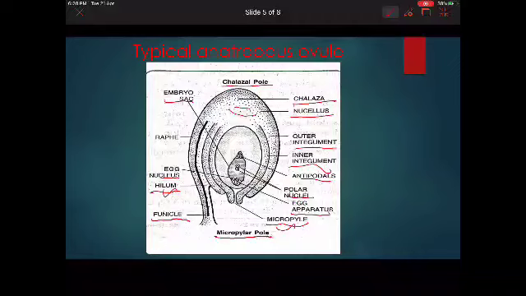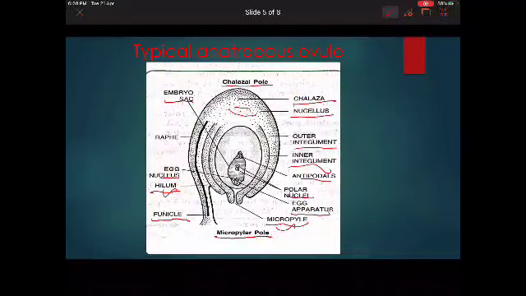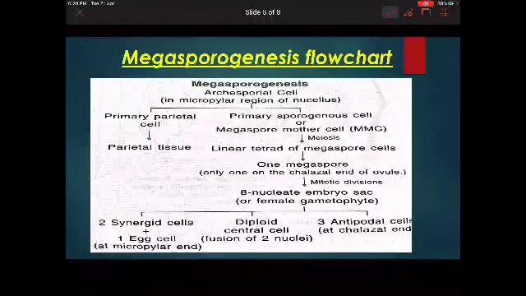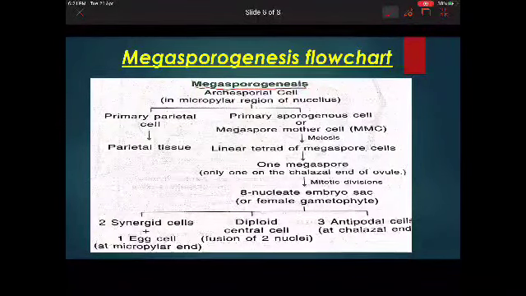By this method you can learn all the labellings and draw this structure two or three times by yourself for practice. This structure is very important for the Plus Two board examination — most boards will ask about this valuable diagram of the anatropous ovule. Next, we are going to discuss how Megasporangium is formed — that process is called Megasporogenesis — the development of Megasporangium from precursor or beginner cells.